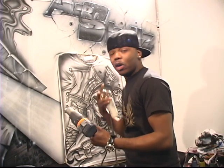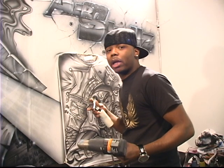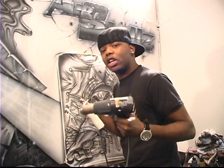We got one more technique, one more skill. That's why they call it AirSkillz. We got the heat gun, we got the opaque white. The opaque white is gonna really make it pop. The heat gun basically dries the paint so it doesn't soak into the t-shirt. So when you see this technique, you know why I do it.